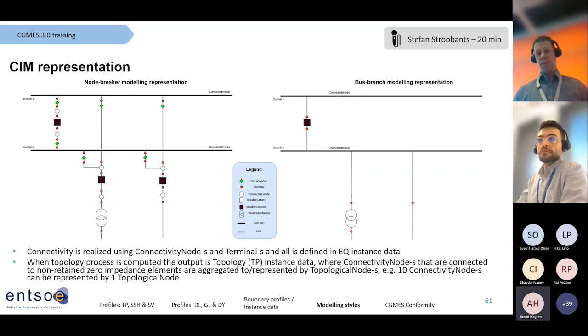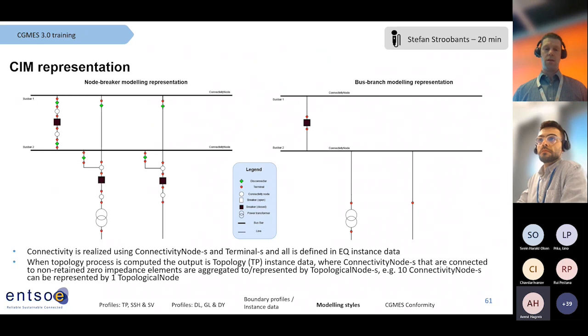As I think Tanya was putting into the chat, if you have this explicit need to have it in the model, the switch itself needs to be flagged as retained, and then it will be included in your model, like the busbar coupler is also in the bus branch.